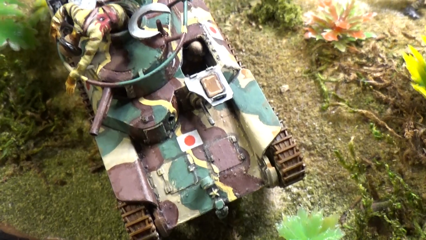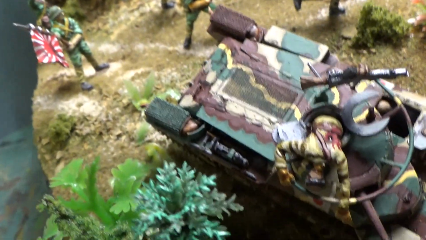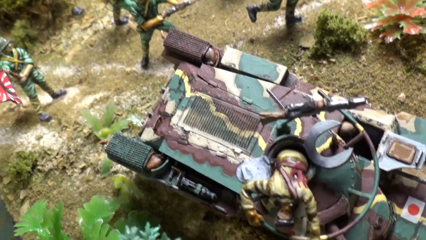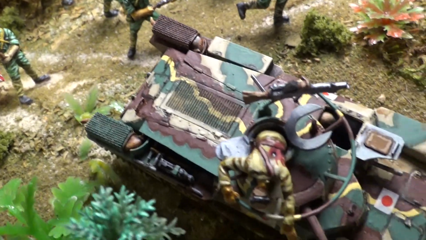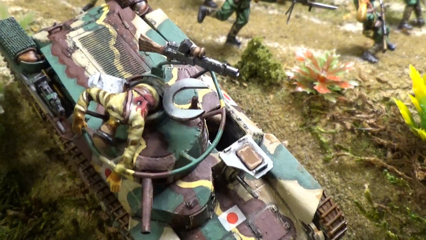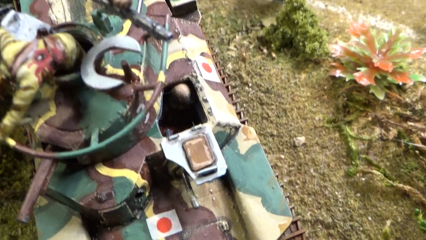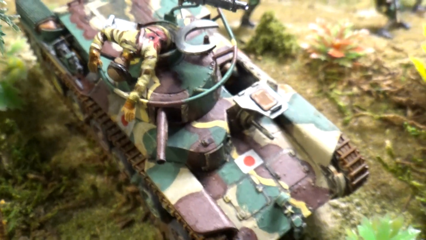There's the Fujimi Chi-Ha tank. I customized it with some upgrades from a Dragon kit, the exhausts, and then the stainless steel mesh covers, and then the Dragon tools. The added machine gun is from the infantry set. And of course, the converted figures, the dead figures, the dead crew members.